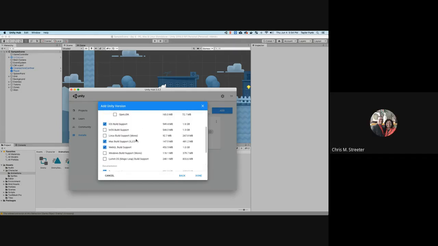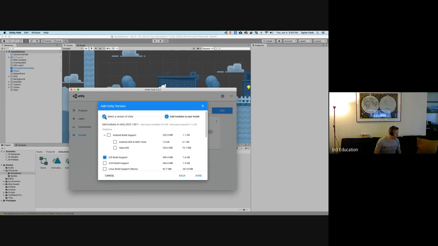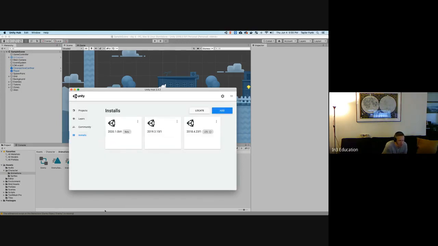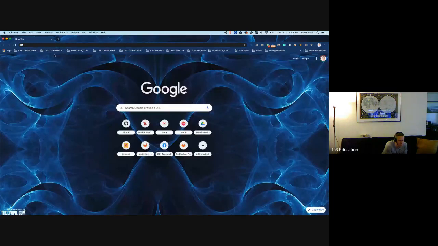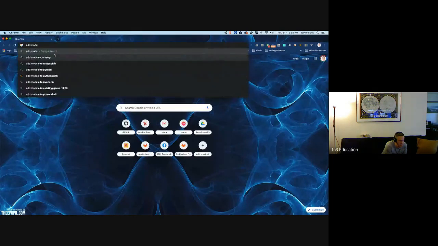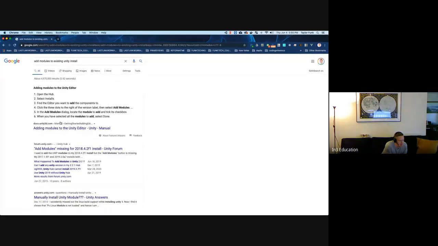Yeah, so which ones should we check? I don't think we had the right ones checked either. Okay, well, it really depends on which platform you want to export your project to. We just, I think, want to export to Windows or Linux or whatever version you're using, and it shouldn't be a problem. I would say maybe go back and hit that add button. Maybe, yeah, if you want to add modules.